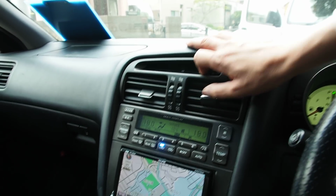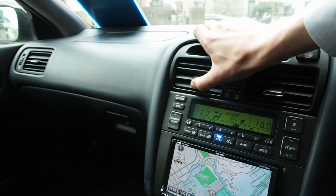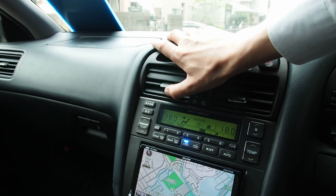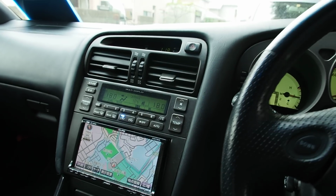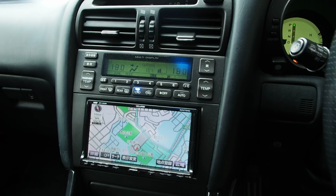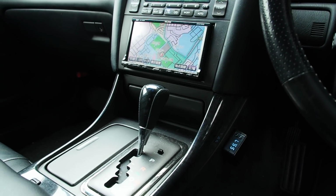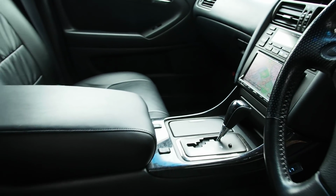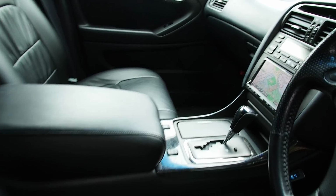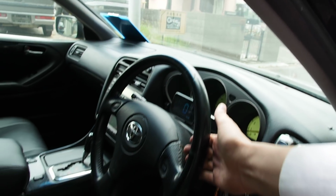Looks like these are a little bit, oh no. Oh, the bottom one is off. And these ones are as well. So the vents there are a little bit broken. Okay, it has the non-touchscreen style AC. That's the better of the two. The touchscreen one is kind of unresponsive and known to break. Shifter there. Okay, dashboard's in good shape with no deformation in it. Steering wheel is decent. It's not perfect. And it does come with cruise control.